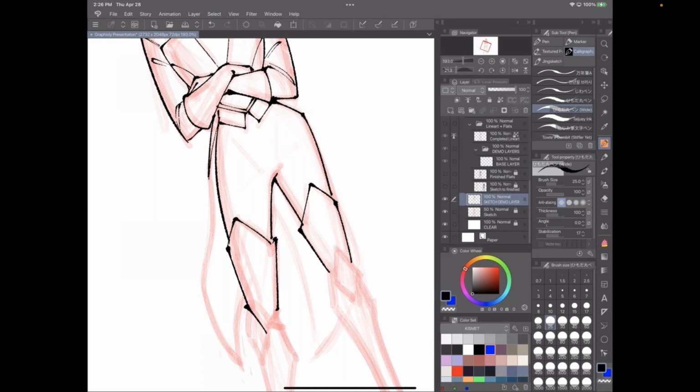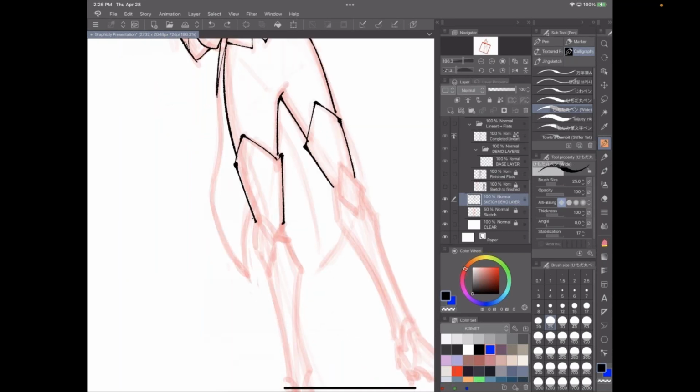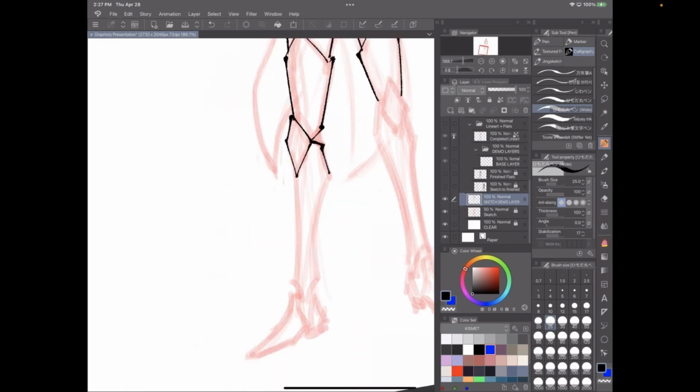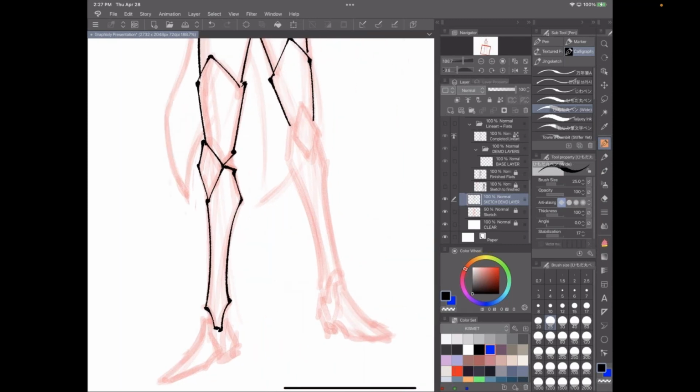I should say, you don't have to be totally deliberate about every single aspect of a character's costume or their overall design, but it helps to be cognizant of what you're doing as you're working on it, to make sure that everything feels in character and fits the right aesthetic.